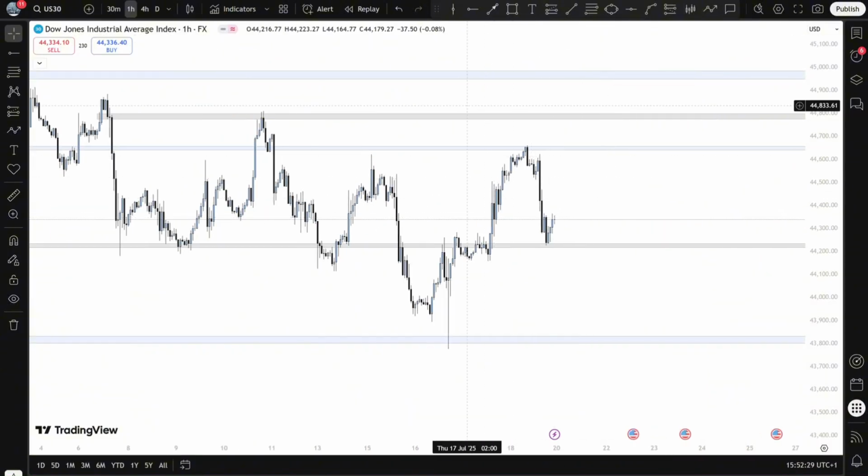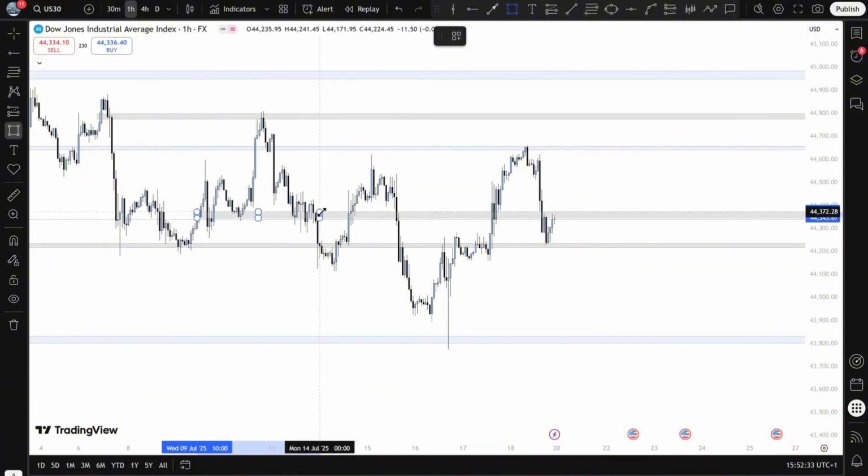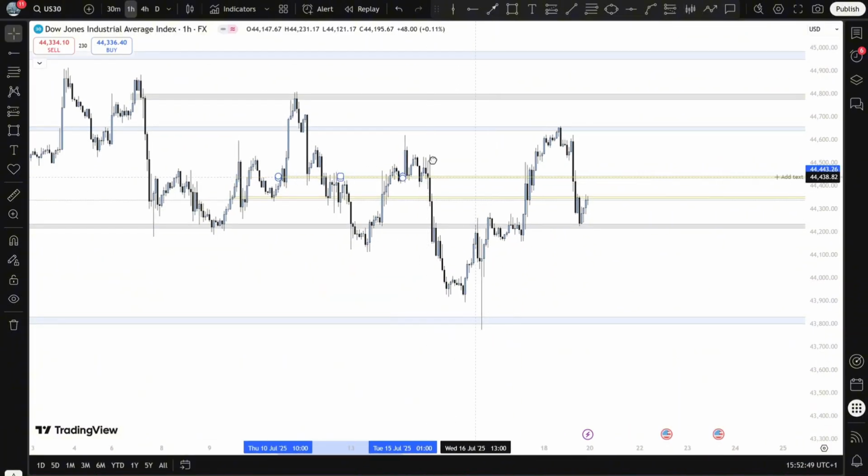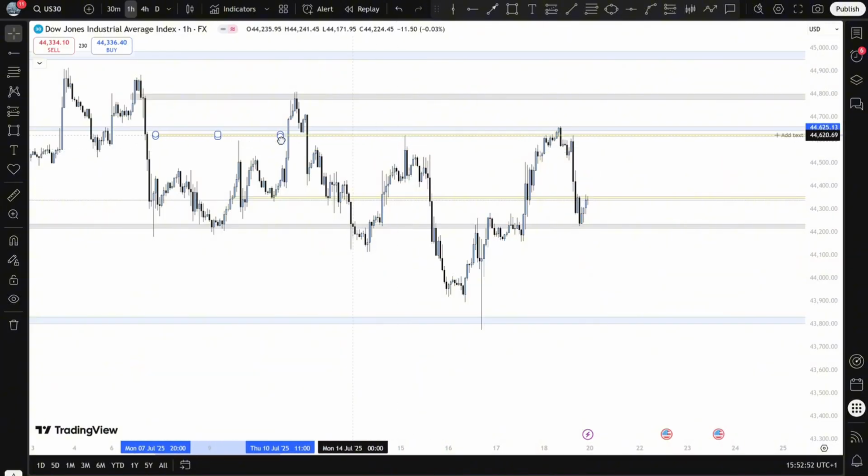So do we also have another key level here? Yeah, this is our 1 hour key level, just like this. We reduce it like this. Now we change the color to yellow. And do we have another clean key level here, guys? On here, this is another clean key level that we should be paying attention to.